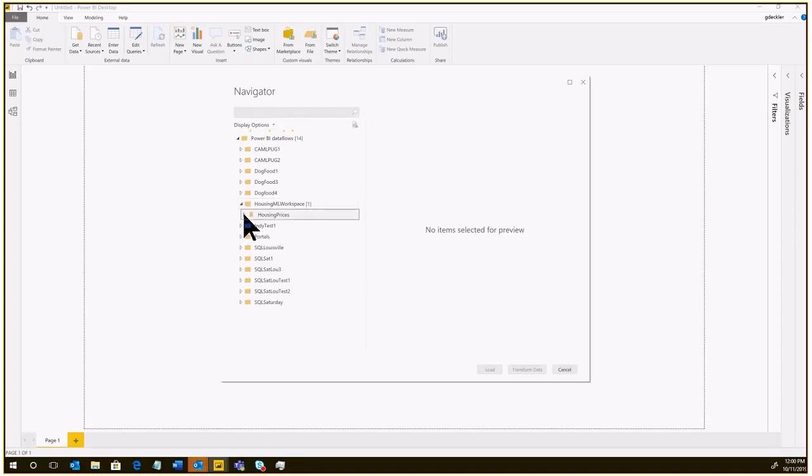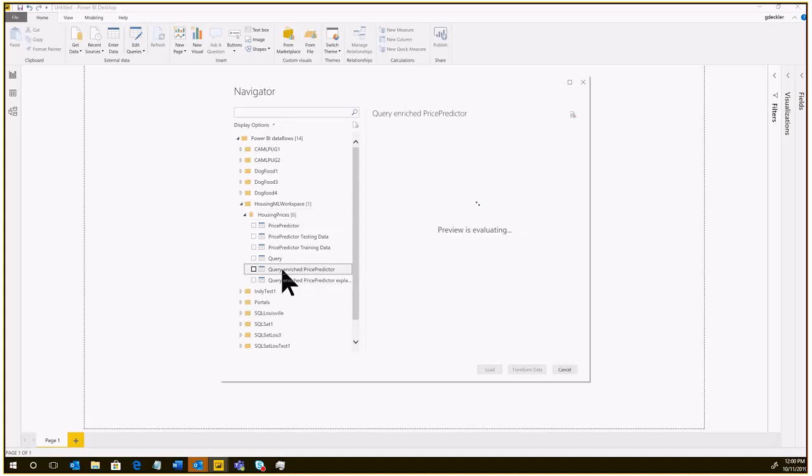Go to Housing Prices, which, now we can see our price predictor, and what we want is our query enriched price predictor. We click on that. We don't really have to wait for the preview. Let's go ahead and load this data.